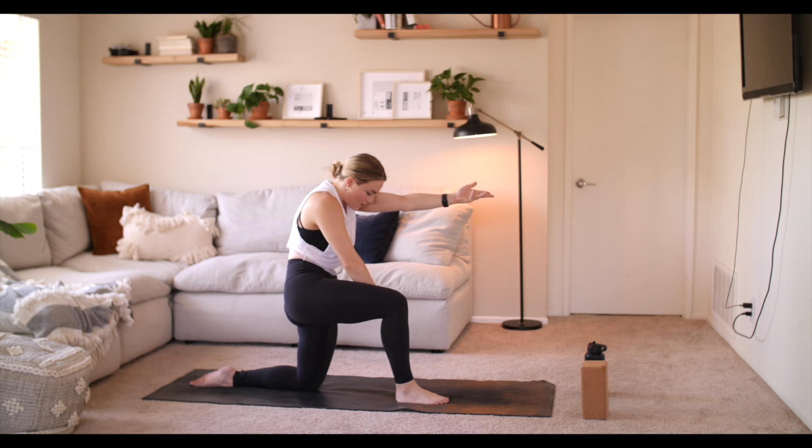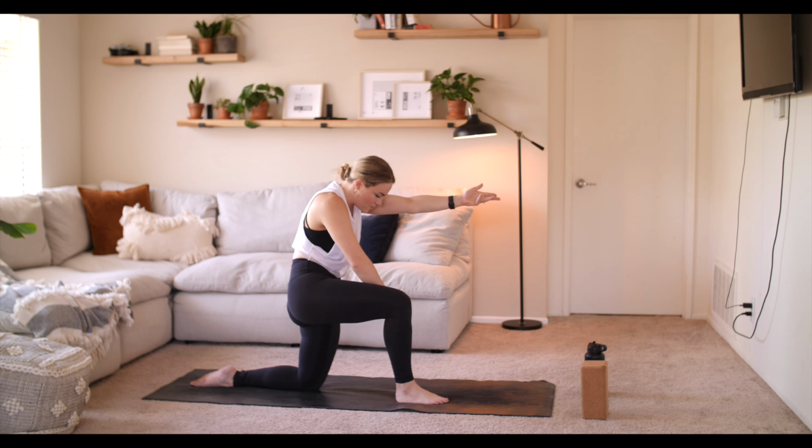You can only come out of it the way I tell you to. There's a reason for that. Reach forward. You can ask me afterwards why. Reach forward. Draw the belly in. Push your left knee into the mat. You should feel a tension in the left hip crease. Take a deep inhale. And exhale slowly, look up.